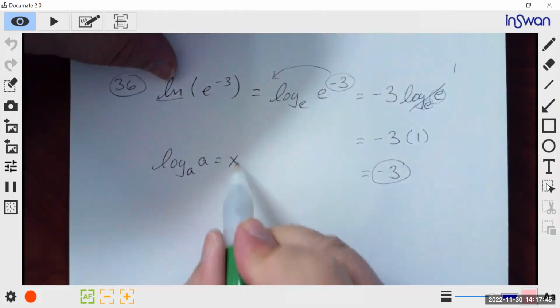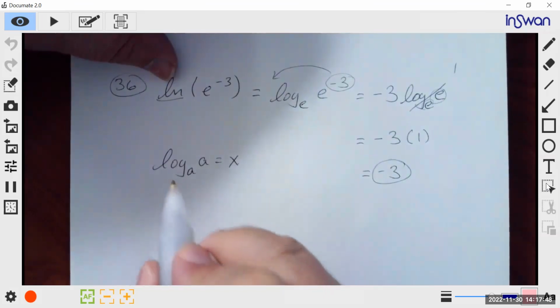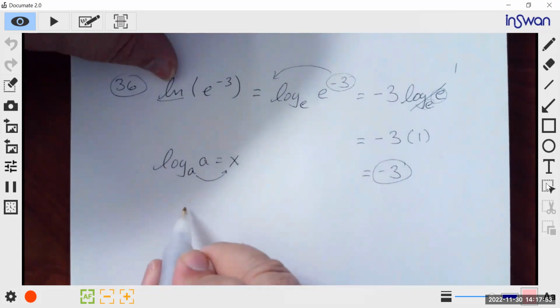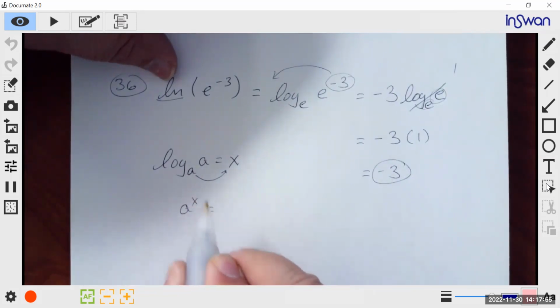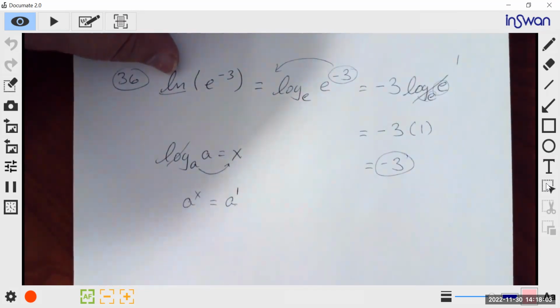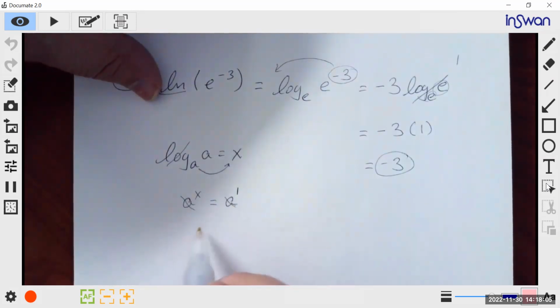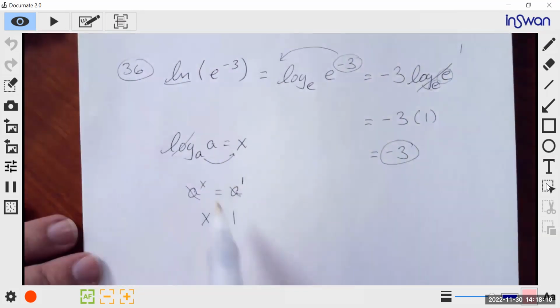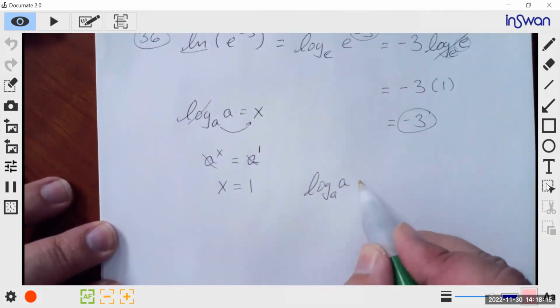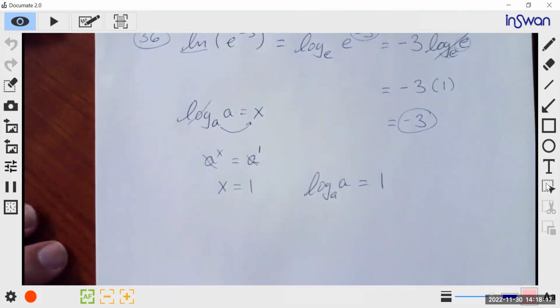So we're going to see what this equals. We don't know what x is yet. So let's convert this from logarithmic to exponential. The base comes over here and pushes that away. The log disappears, so we have a. What's the exponent here? 1. Since the bases are the same, so that's why the log, if the base and the number are the same, it's 1. That's one of the properties.